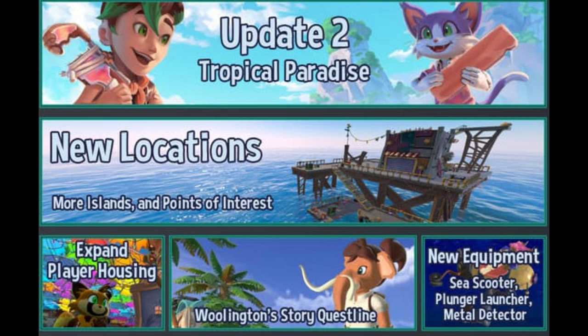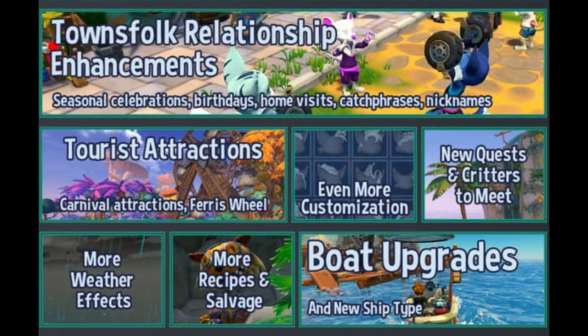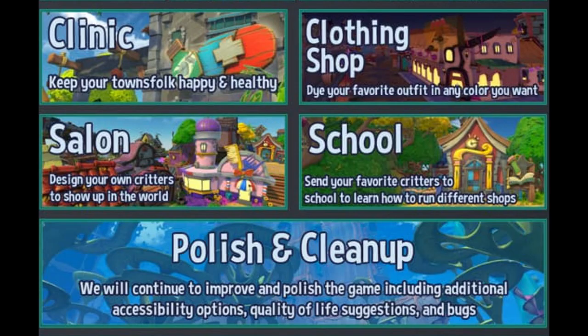New locations, more islands and points of interest, expand player housing, Wellington's story questline, new equipment, sea scooter, plunger launcher, metal detector, townsfolk relationship enchantments, seasonal celebrations, birthday home visits, catchphrases, and nicknames. Awesome. Tourist attractions, carnival attractions, and a Ferris wheel. Even more customization, new quests and critters to meet, more weather effects, more recipes and salvage, boat upgrades, and a new ship type. Clinic, keep your own townsfolk happy and healthy.